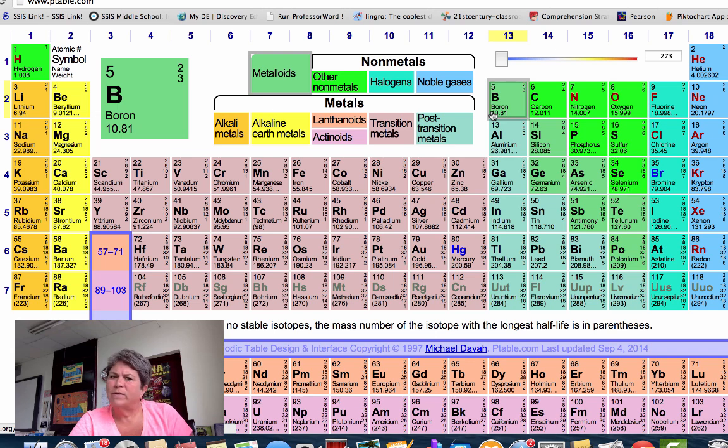We've covered atoms, subatomic particles, and the periodic table, which are very important for understanding bonding, especially the periodic table and electrons. We're going to continue using what we know about the periodic table and electrons to help us understand bonding in chemicals. So the first thing I need to do is define what a chemical bond is.